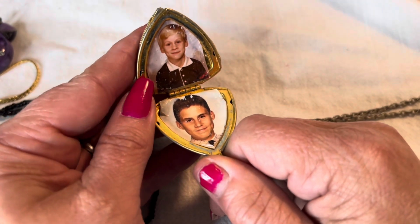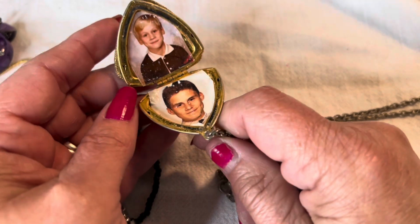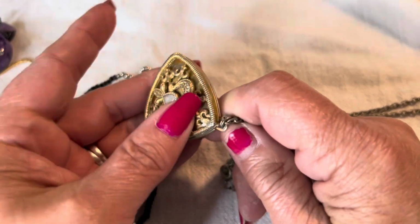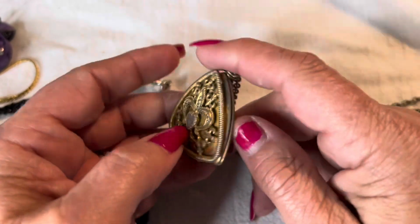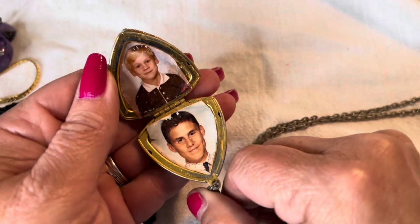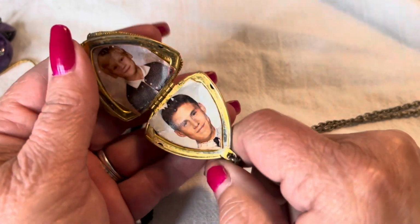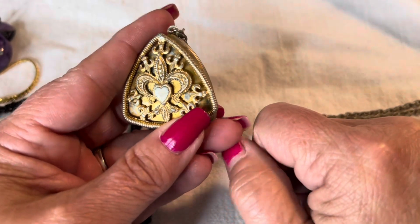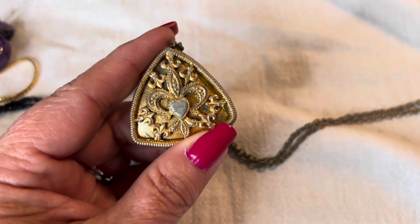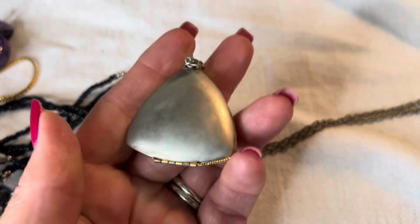I did show this to the lady at the thrift store, and I asked her if maybe someone donated it by accident and they might come back in looking for it. And she said it had been there for a while. So I went ahead and purchased this. Just makes me really sad to think that someone would have donated this, because you can tell it was a very loved locket. The front plate on it is slightly loose, and there's quite a bit of wear on the back by the looks of it.